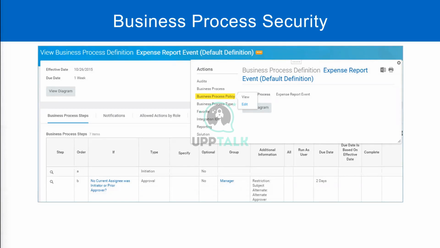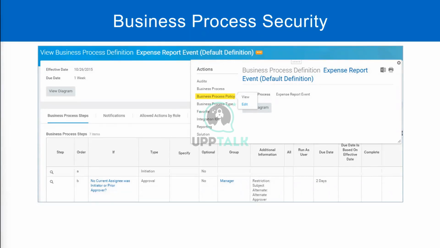I'll let you take a note of it, or maybe I'll let you grasp that. Your business process security policy is not different for each definition. It's not different for Shruti or Mohan or Divya, or for me, for that matter, or for Suryendra. It's the same business process security policy that is controlling all the business process definitions in that particular tenant.